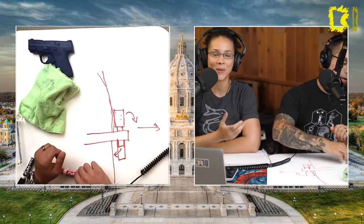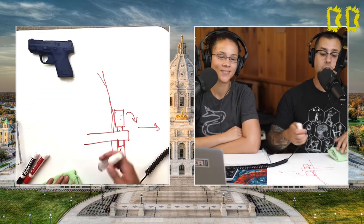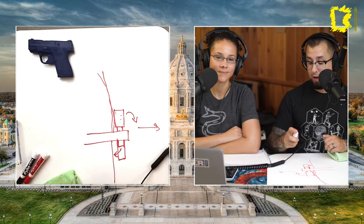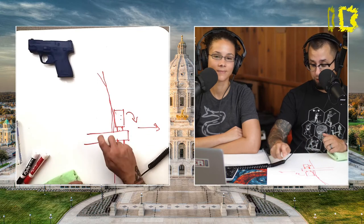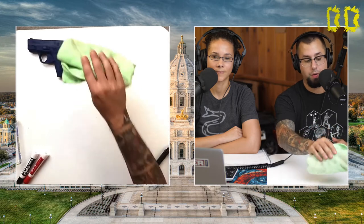That seems so counterintuitive. It's like, oh, I want a smaller gun so I can conceal it better. But sometimes that's not always the answer. A lot of people struggle with concealing small guns. Or they'll put a tiny gun in a soft holster and think that it's getting them something, when in fact, with the right holster, you can carry a bigger gun than you think. And also, with the right holster, you don't necessarily need to struggle with the disappointment of buying a small gun, expecting the gun to do the work of concealing for you.